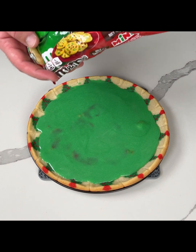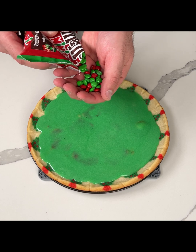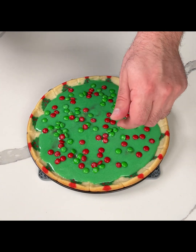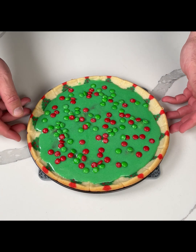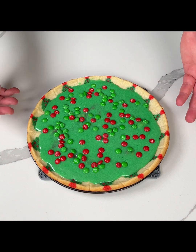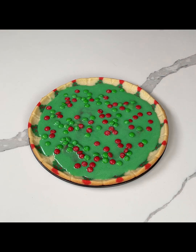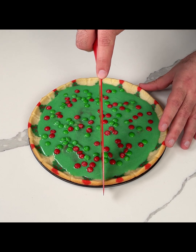Now I'm gonna take some Christmas mini M&Ms. Now I'm actually gonna set this in the fridge for a minute, let the frosting set again. Then I'm gonna take it out and try it. All right, guys, I just had this in the fridge for just a couple minutes, just to get the frosting a little bit hard again. Now, the best part.